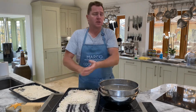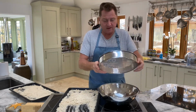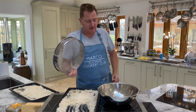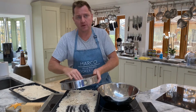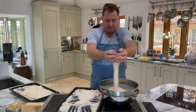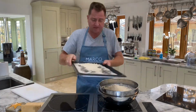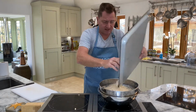What I like to do, because I'm a cordon bleu chef, we've got to do the chefy thing. We have here a flat sieve, a flour sieve, or what they call a tammy sieve. Now, you can use a normal round sieve, but I'm using this because you can push through the breadcrumbs a lot quicker. So we take our breadcrumbs, we put them in the flat sieve. Look how much I made, look at that. All goes in the flat sieve.